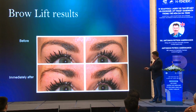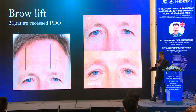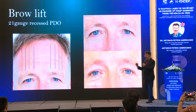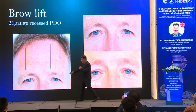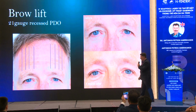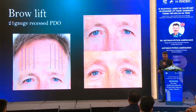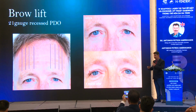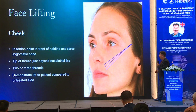It's another result before and after. It's quite subtle, you see. Another reason we use the brow lift technique is not just to lift the brow, but you can see how it can really affect a heavy top lid here. By lifting the brow, we're actually having an upper lid lift as well, which is quite a nice result for patients, because a lot of men don't want to have a curved brow. However, if they have a heavy lid, it will help.